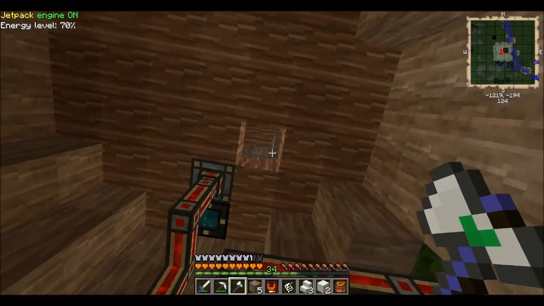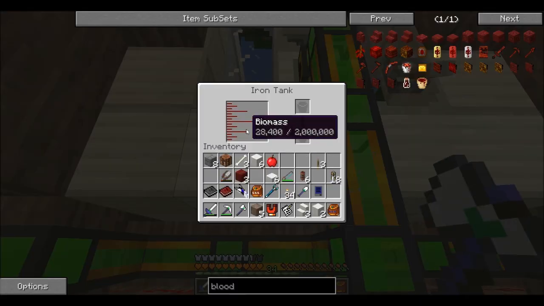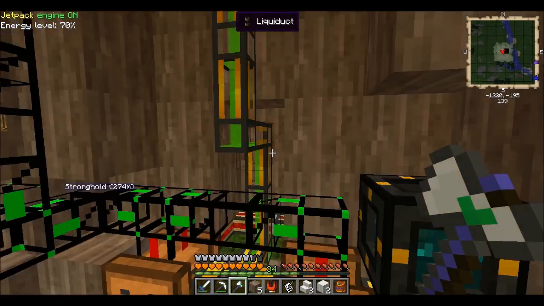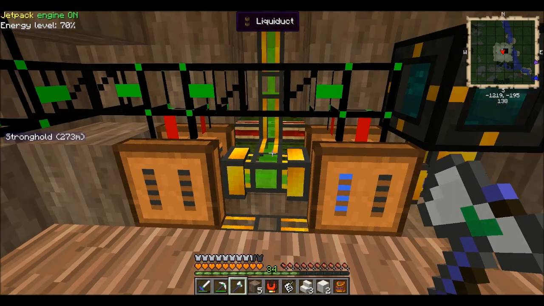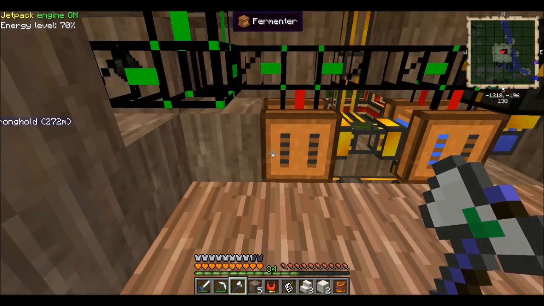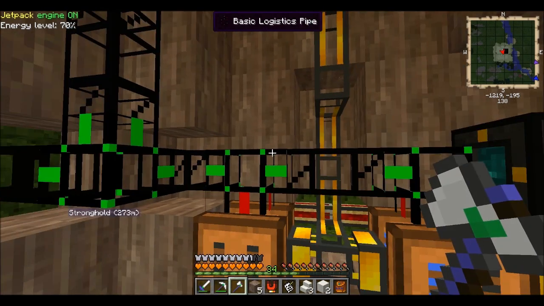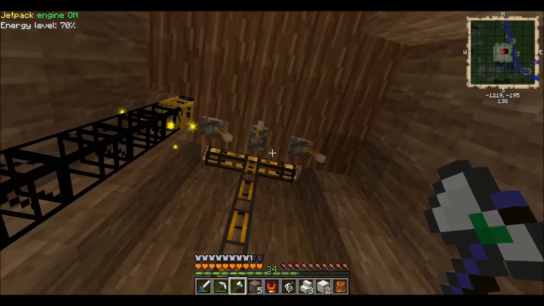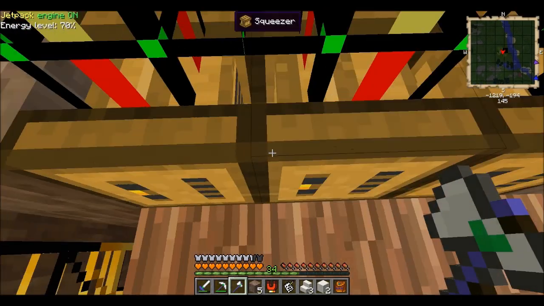Now all I need to do, I think, is a storage. How are we doing on biomass? Ooh, a little low. What's the hold up? This is full. I just saw some apple juice going in. Why is there charcoal here? So it's using the backup because it's not getting any apple juice. Why is it not getting any apple juice? Something wrong here?